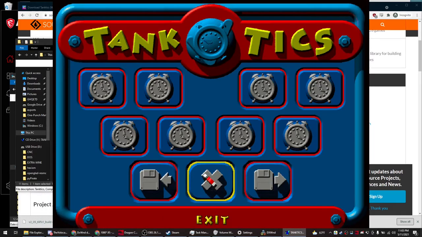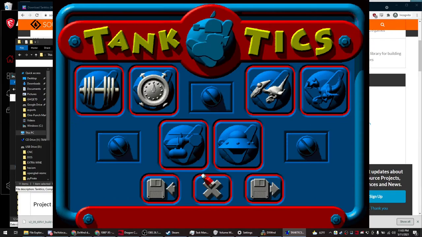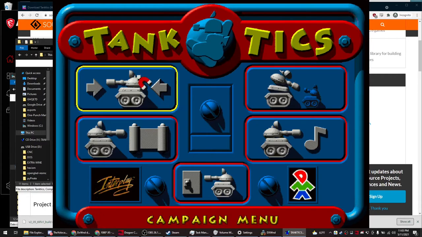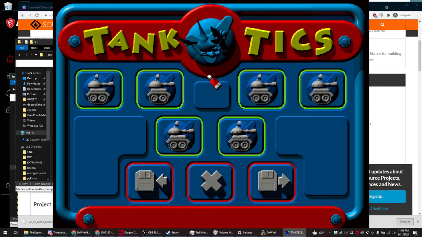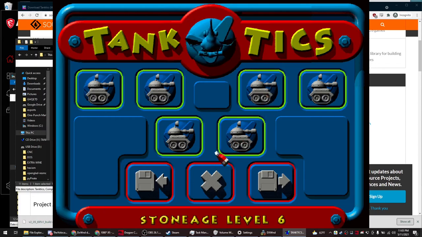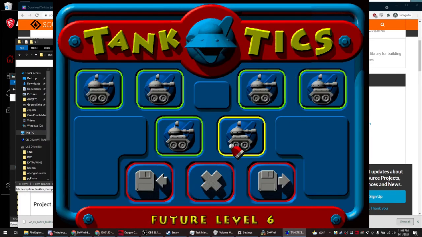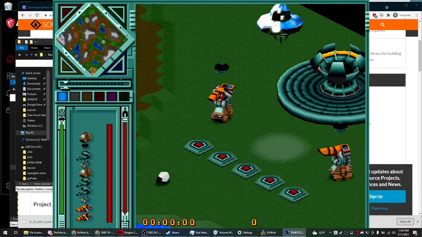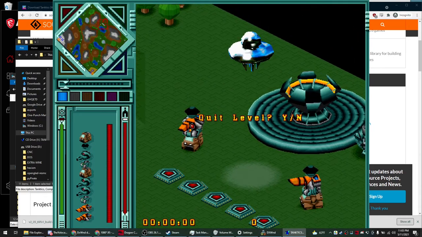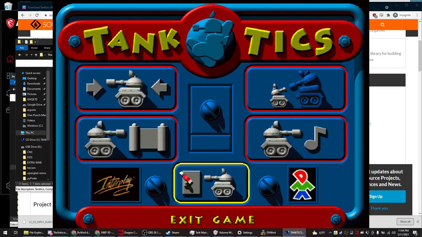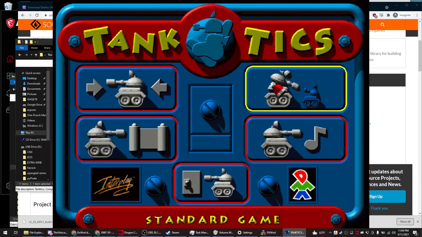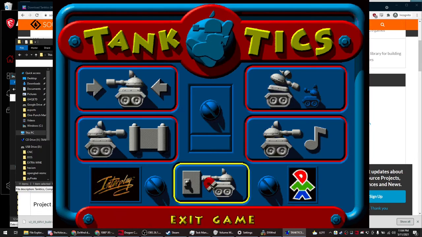And the game, the one I sent you at Abandonware, actually comes included. I didn't have this before. If you hit load game, once you go into any of these, campaign, load game, the all levels hack, or just an unlock save game, is included. So now you can go to any level of any age, including the UFO age, right? And I've never played this, so I'm not going to spoil it yet. But hey, we can go all the way to the last level. And that's it. Standard game. It's already tough enough. It doesn't need a tough game.